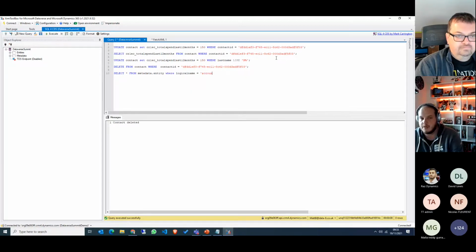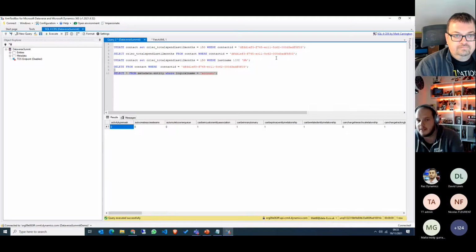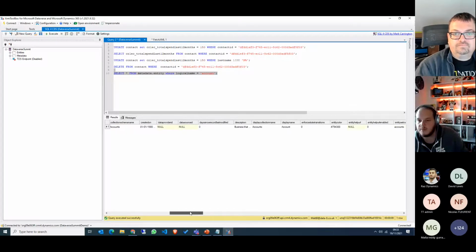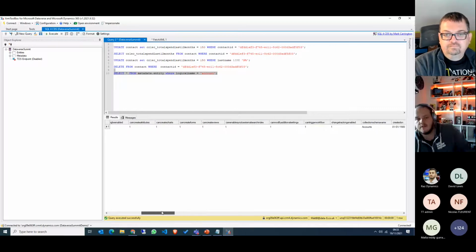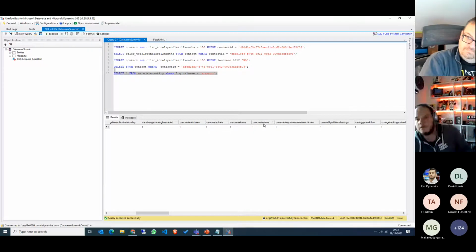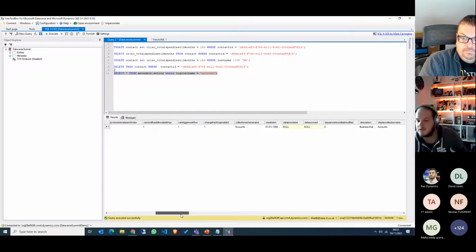So if I want to do actual analysis on the structure of my data, and let's say I'm checking certain things, so I want to know the behind the scenes things that are very, very hard to find out within your system. So for example, the account entity, did you know that this one can create views? Yes, it can. That means somewhere, because there's a boolean, there's probably an entity in there where you can't do that. And you can really start getting into the guts of Dataverse, and you can see how some of the stuff is there that's very, very clever.